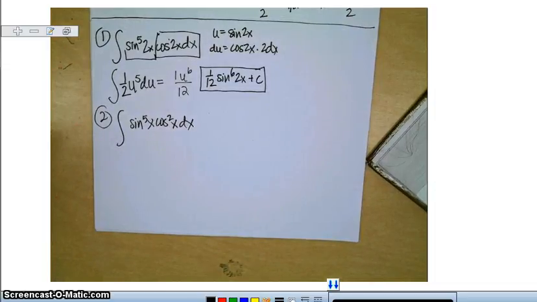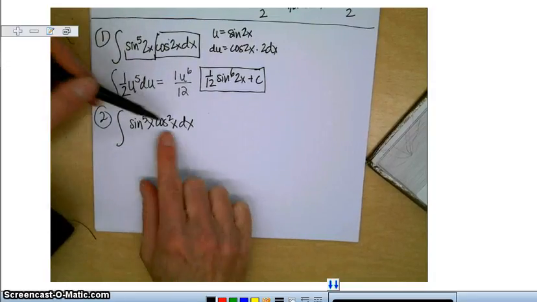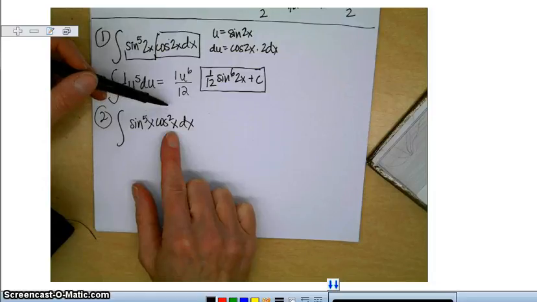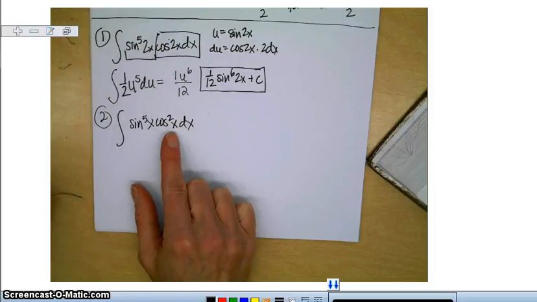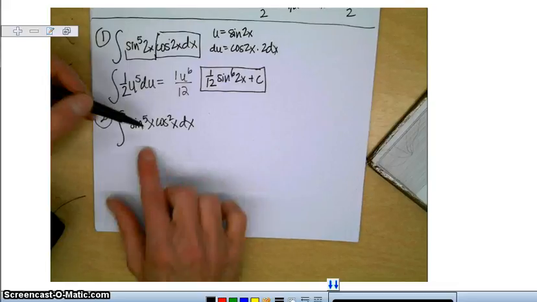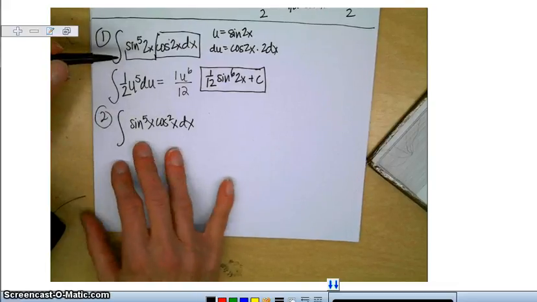Why can't we just use regular substitution now? Because they both have powers. Okay, and that's okay that they're different powers, but the fact that both of these have powers, now that's okay with like secants and tangents, because what's the derivative of tangent? Secant squared. So if you've got a tangent and a secant squared, that'll work out good, but here it doesn't. So this is where I'm going to use the guidelines. So what do the guidelines tell us?